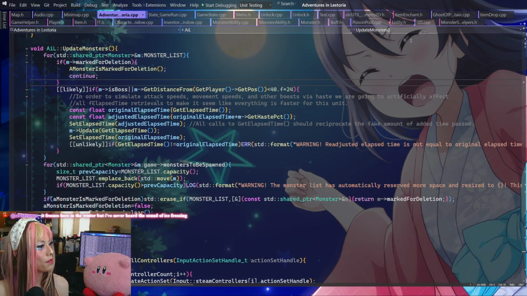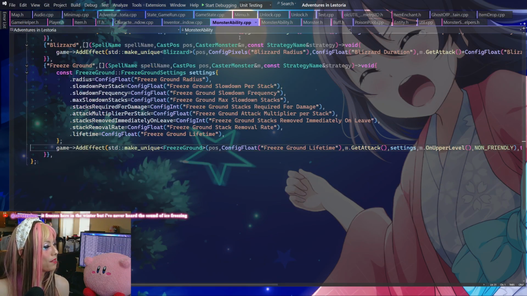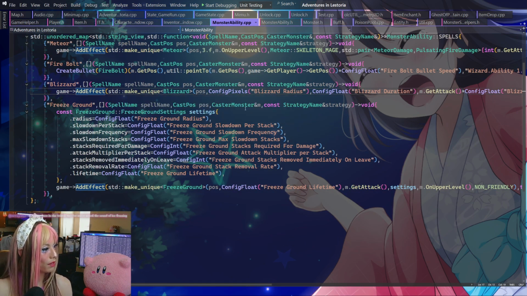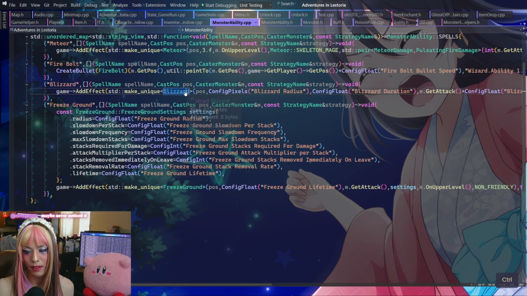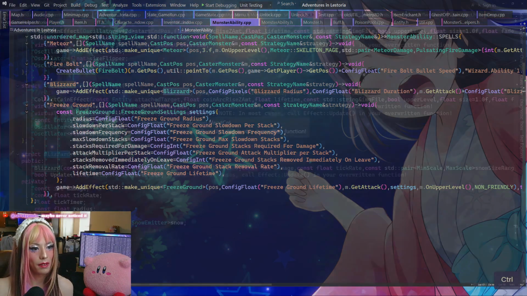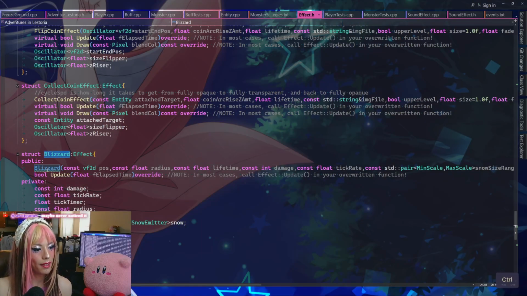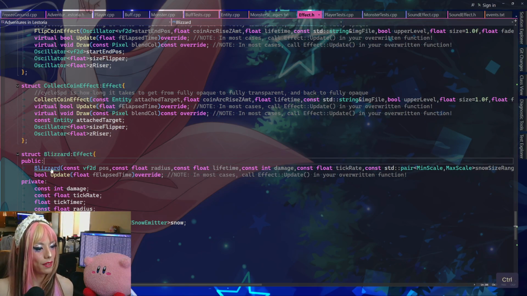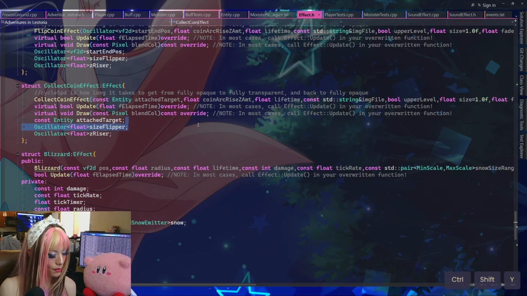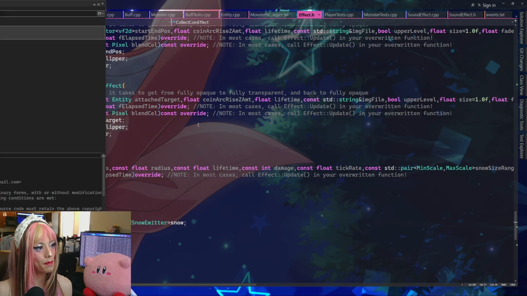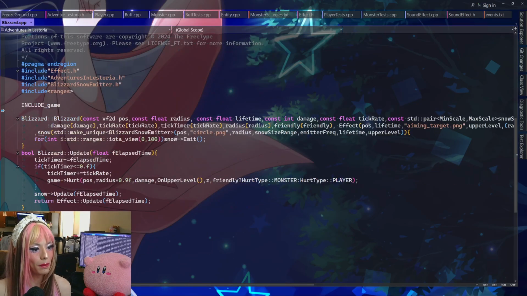Let me go back to monster ability. And here under blizzard, I wonder if I should play it in the effect. Let me think about that. Yeah, it's like no matter what the blizzard is, I want it to play when it spawns. So I think I do want it in this constructor. So let me just go in. Can I go in there, please? I don't know why it's not popping up. Sometimes Visual Studio, you don't help me.